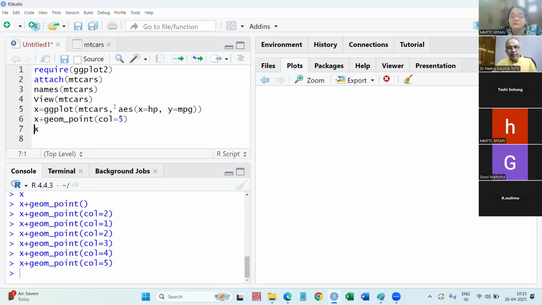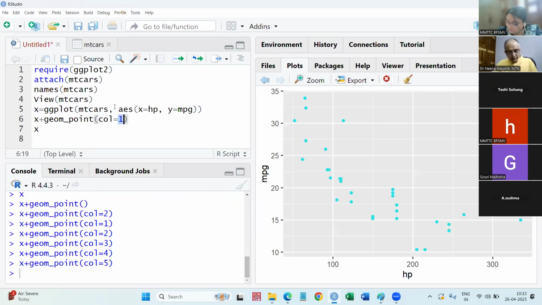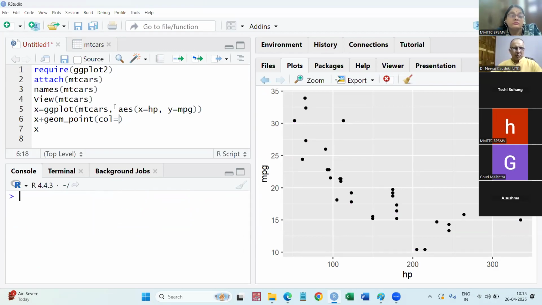5 means cyan. 6 means this sort of color. What is it called? I forget. Magenta or something else. 7 means yellow color. 8 means gray color. And 9 means black color again. Okay, so 8 colors are there. Primarily 8 colors, though there are millions of colors. So you can just ask Google also. I quickly tell you: 1 is black, 2 is red, 3 green, 4 blue, 5 cyan.